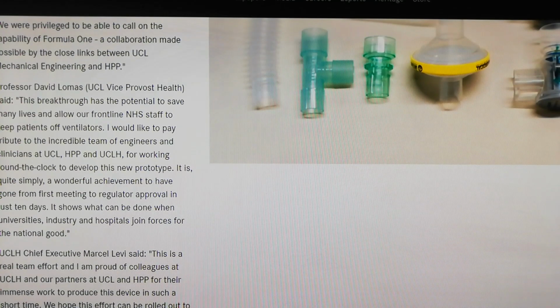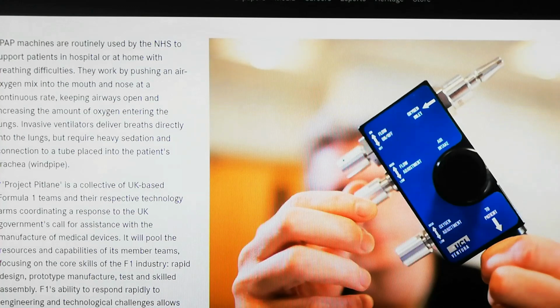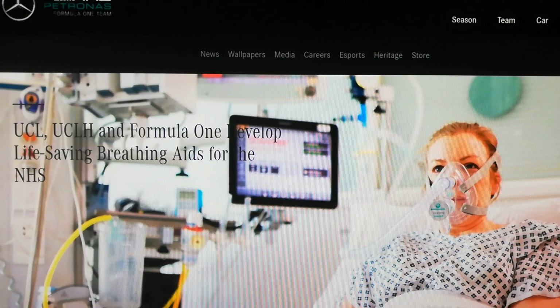This assists in breathing, and it opens the passages in the lungs for the person that's been infected by whatever they have. And if we can get a couple of photographs of it there, that's it there. It's a bit like a regulator. So in the top right there, you have the oxygen inlet, and the black inlet is where air goes in. At the bottom right it says to patient, and there's three knobs on it: flow adjustment, flow on and off, and oxygen adjustment. So that then is fed through a number of tubes and goes on to the patient's mouth like that. So yeah, pretty amazing.